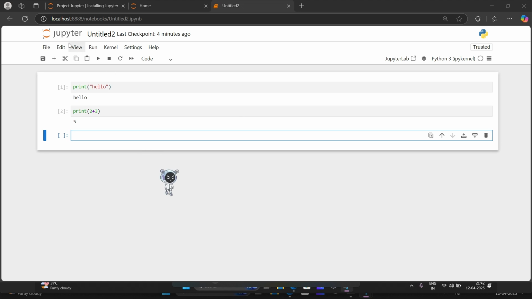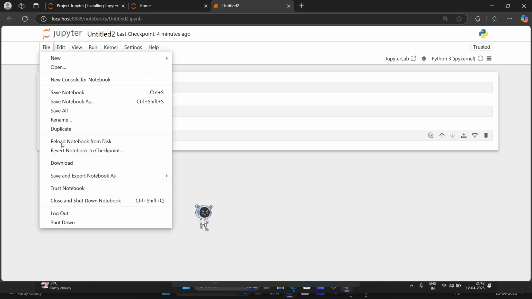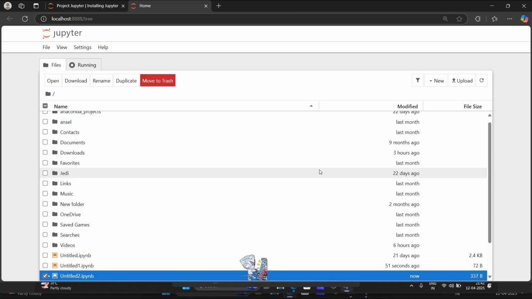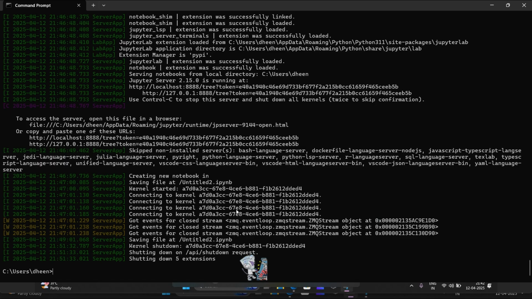After using our Jupyter Notebook or Jupyter Lab, we need to shut it down before closing our program. Go to your File menu and click Shutdown. After clicking Shutdown, a message appears on screen, and we see that the kernel running on the command line, which acts as a backend for our Jupyter Notebook or Lab, has been shut down. This ensures that the Jupyter Notebook or Lab goes to inactive status.